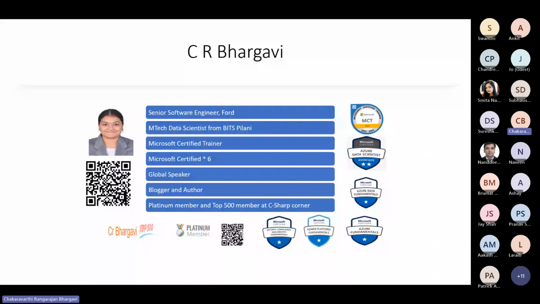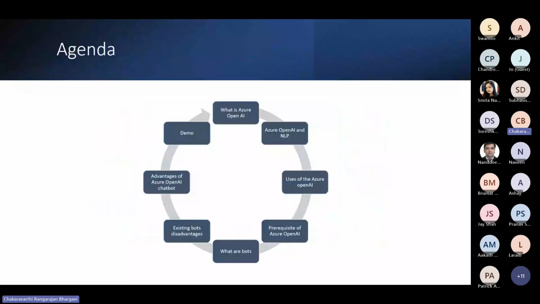Agenda for today. First, we would be seeing what is Azure OpenAI, and then we would be touching base on how the NLP works in Azure OpenAI, and we would be seeing what are the uses of Azure OpenAI and the prerequisites that are needed for accessing the Azure OpenAI.